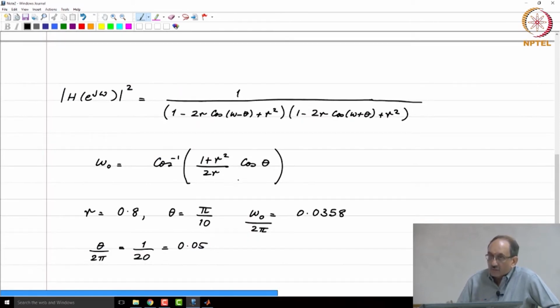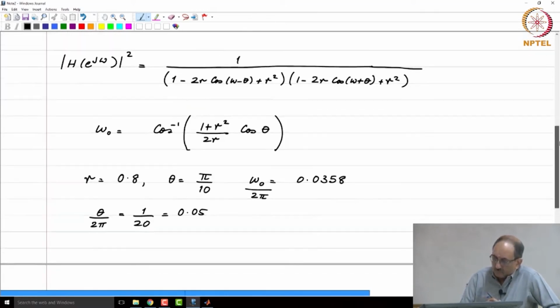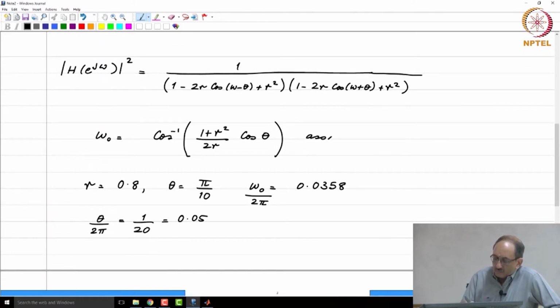This of course assumes, rather, what does this assume? Can you guess by looking at the formula? All right. Yeah, of course, r being 0, you will put the pole at the origin, which will be trivial, so that's okay. R not equal to 1. Yeah, that also is in a sense understood, because we are talking about poles, we don't want that to be on the unit circle.